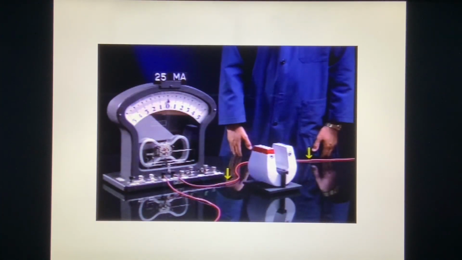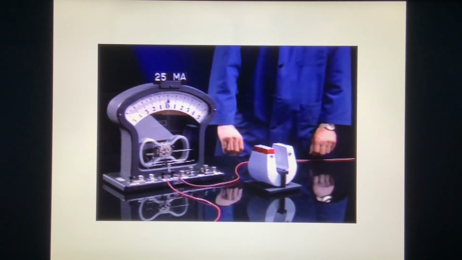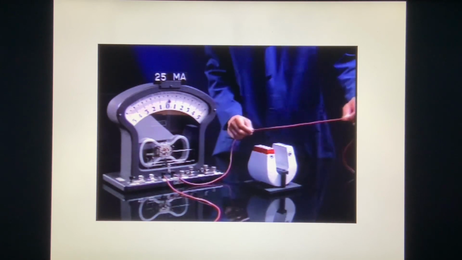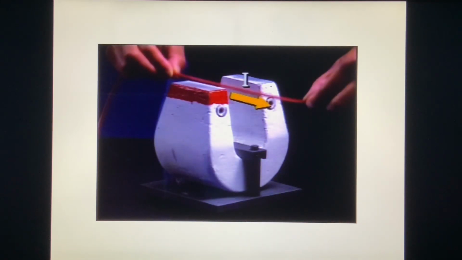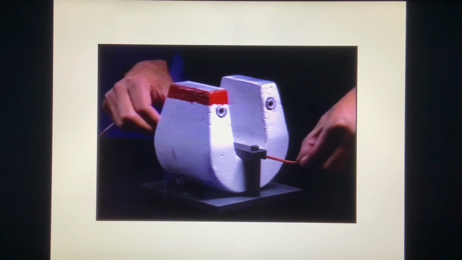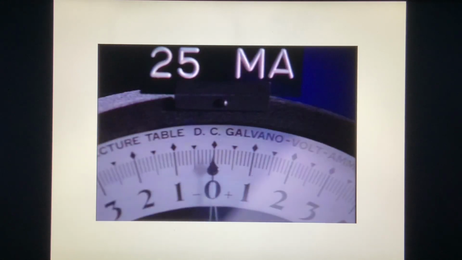We'll use this wire and a large horseshoe magnet to demonstrate generation of currents from motion in a magnetic field. The wire is hooked to this galvanometer to measure the currents produced. When the wire is moved in the field of the magnet, the meter deflects. As soon as the motion stops, the meter goes back to zero, showing that the current has disappeared.